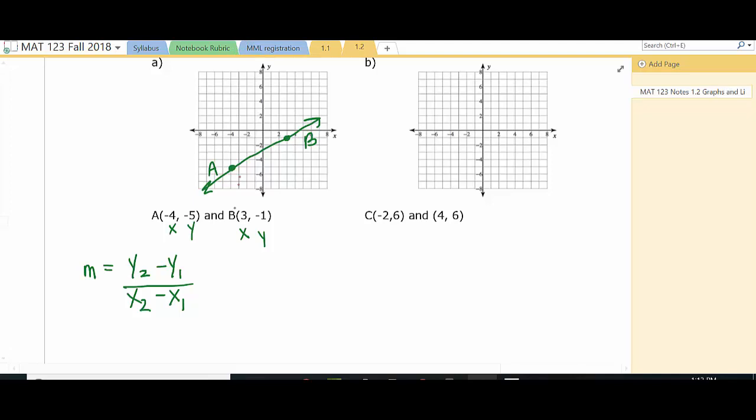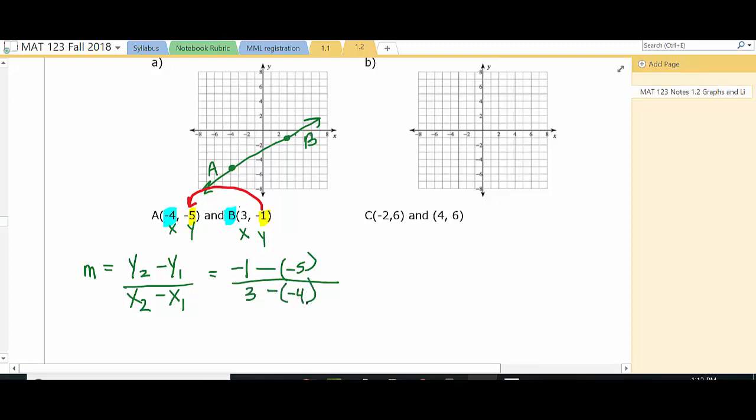Now I'm going to take this and subtract that. These are the y values, and the distance between those numbers gives you the rise. Watch this carefully: you're going to do negative 1, subtract negative 5. It's a subtraction because you're finding the distance between those 2 numbers. Then you want to do the x's, which I'll highlight in blue. You just do 3, subtract negative 4.